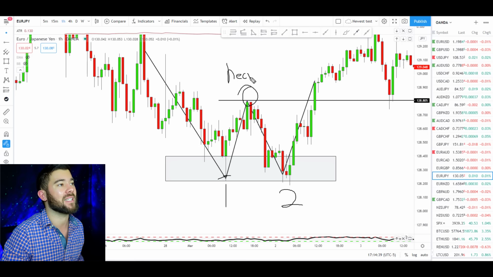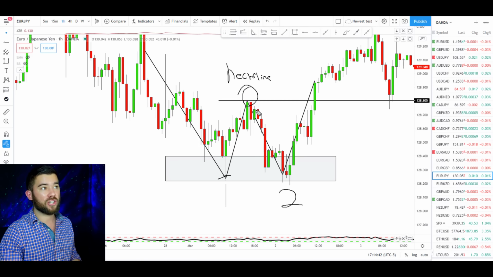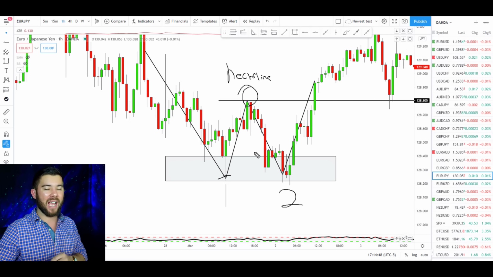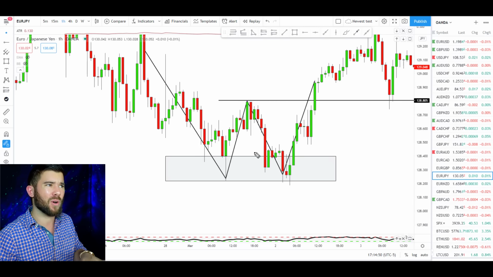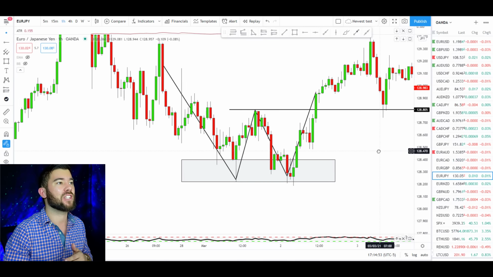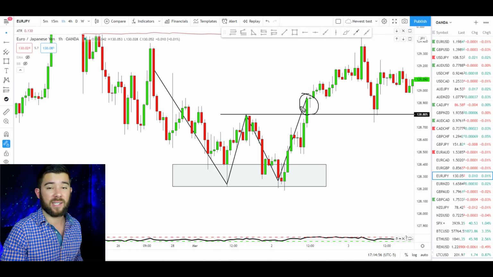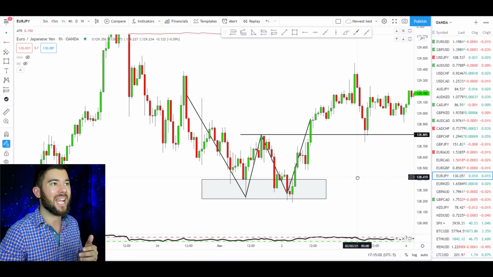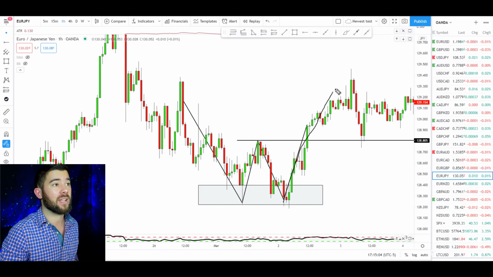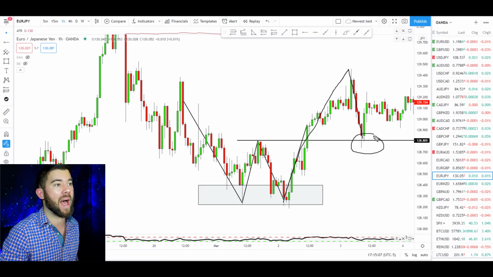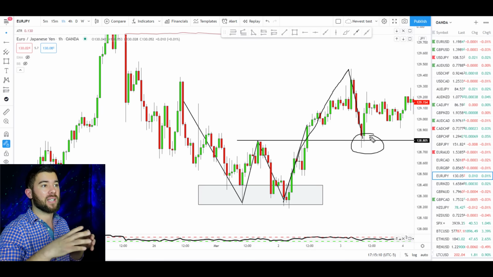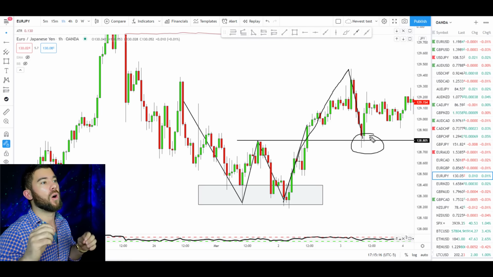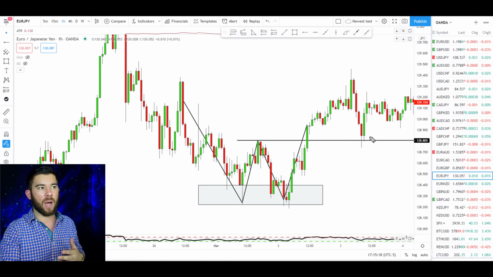This is referred to as the neckline, and that is the initial pullback from the first bottom that we need to break in order to classify this as an actual double bottom. So a way that most traders enter this is either by entering exactly as the market breaks that neckline, or one of my favorite ways to enter, and the way we're going to discuss entering today, is waiting for the market to break and close above that neckline and then getting a pullback into that neckline. The reason I trade double bottoms like this is because I can get smaller stops, therefore having a larger reward to risk ratio on these types of trades. So that is how we spot double bottoms.